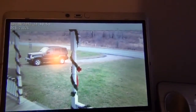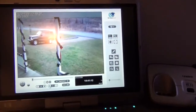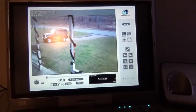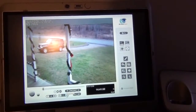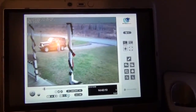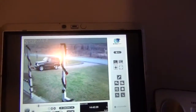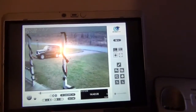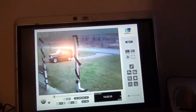So this footage was recorded a couple hours ago. You can speed up the process down here. As you can see, it's definitely very clear. It's not even set on high definition right now. It's set to 640 by 480. It does record up to 720p on both the 2300 and the 2132. So clarity is not an issue.